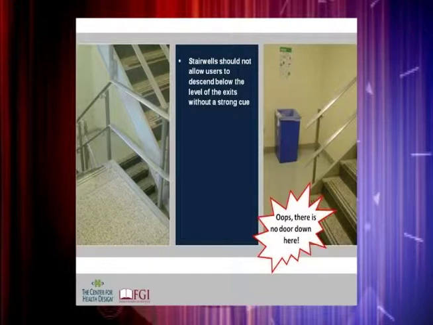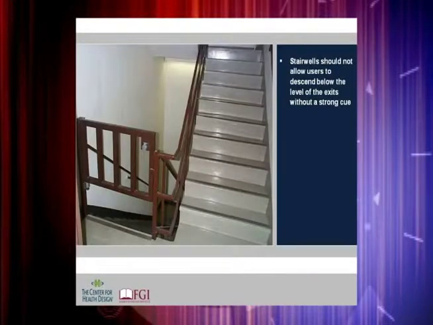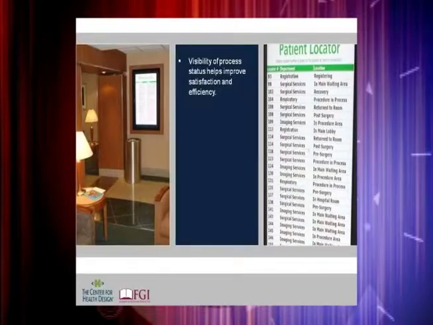You end up in the basement where you don't really want to be when there's a fire drill. Of course, the solution is to put a gate there. That's a very simple mistake-proofing device. You'll find that a lot of mistake-proofing is not rocket science. Helping people to have visibility into the process is a very weak, but sometimes very effective form of mistake-proofing. In this case, you can see for each patient who has a number there where they are in the process.